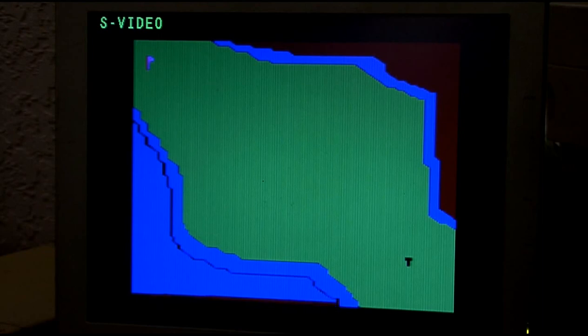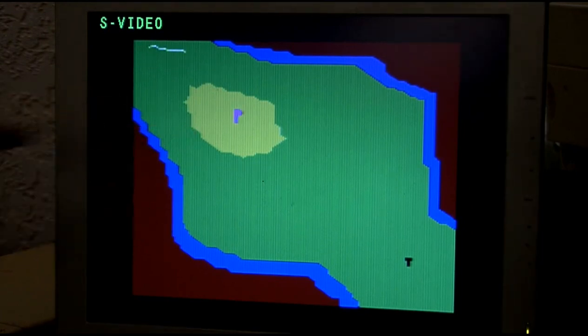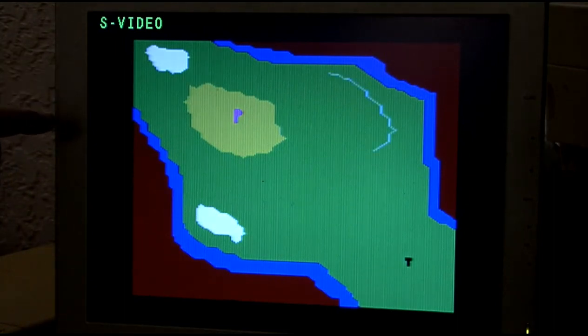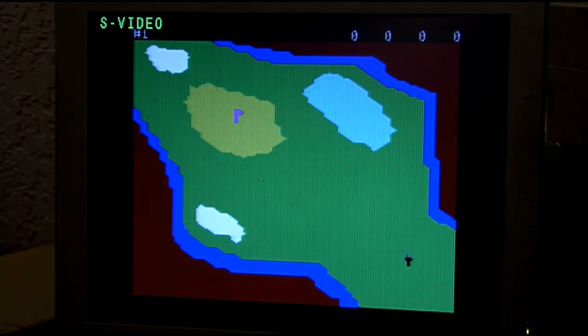But when you get the hang of it you can create some pretty challenging courses. You can have one to four players with this game. It should draw some traps right now. Okay, that's going to be a sand trap. This is the green actually, which surprisingly isn't actually green. Behind it is a sand trap. So if you are drawing your own course you have to make sure to close the loop properly and cross the lines on the inside, because if you don't it'll try to color in the entire screen. Okay, it's ready to play.